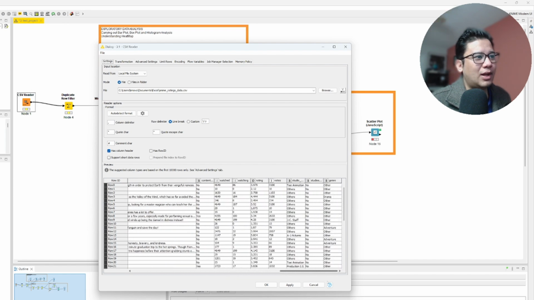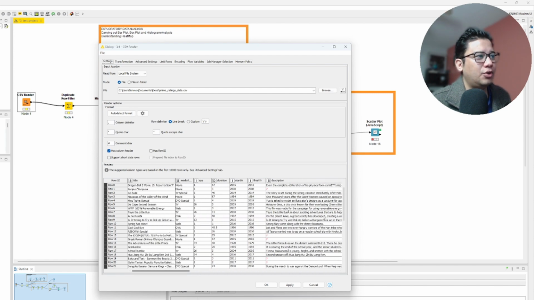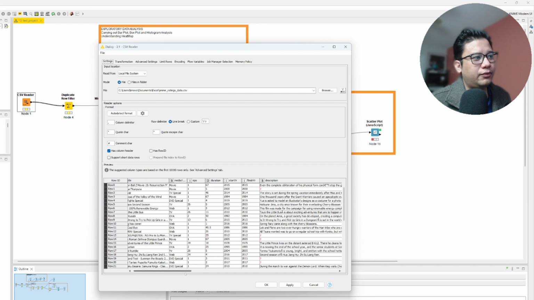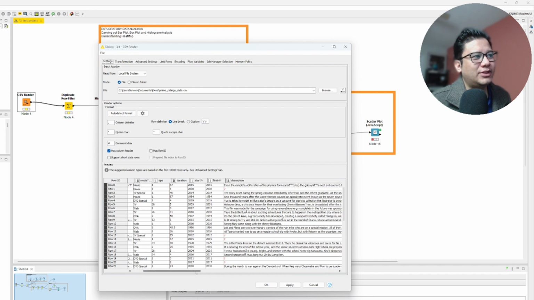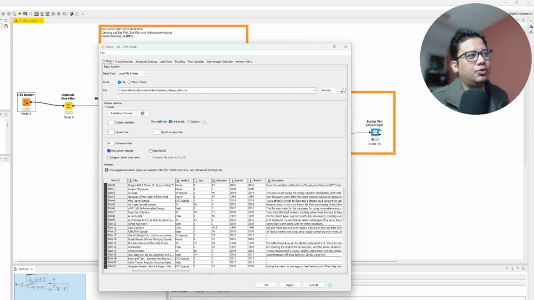It has some missing values. A lot of them are text in format, and some of them are integer. You can see over here there's something called an S indication, which shows that it's a string. I means it's an integer, and D means it's a decimal or float format. That gives you an indication of what type of data type it is, and it's useful to know because whenever you're going through your data cleaning process, you'll understand what type of treatment you're going to be doing for each of the columns.